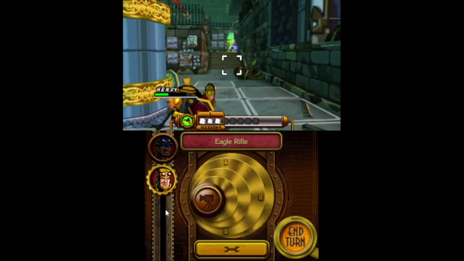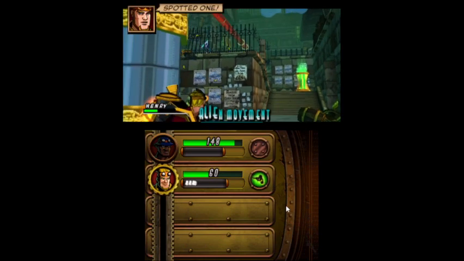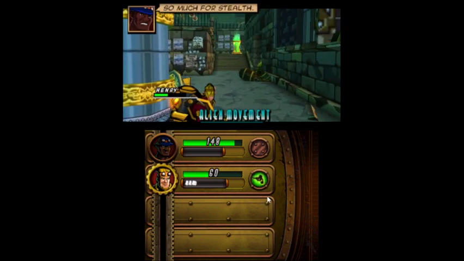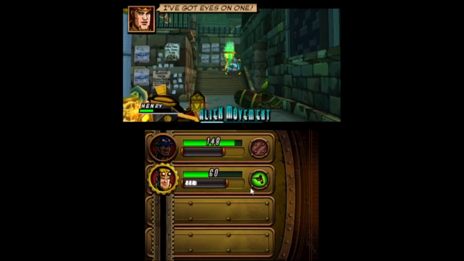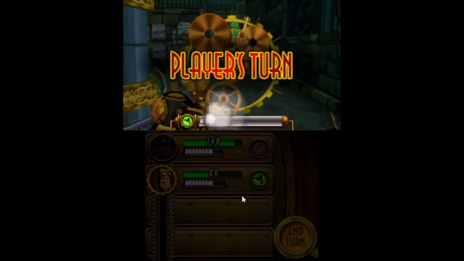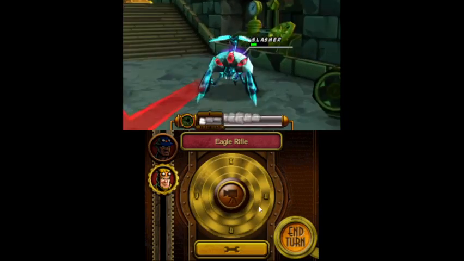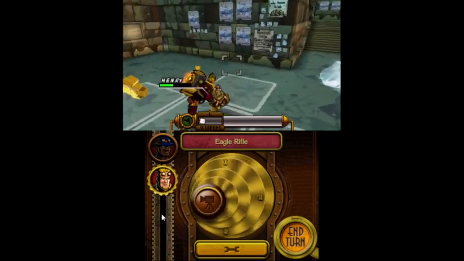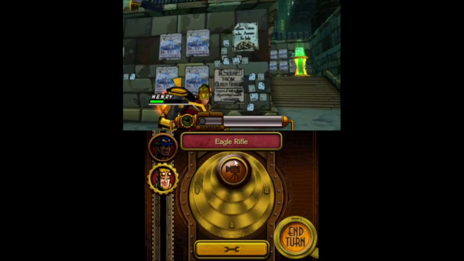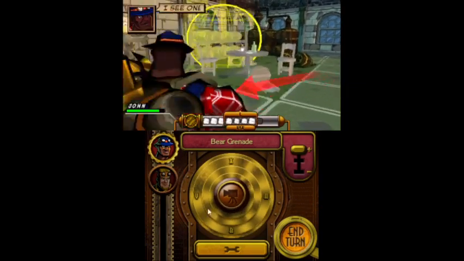You can get up there, I wonder. Enemy's turn. Spotted one. Yeah, he's chasing after John. There's so much for stealth. I've got eyes on one. They're on me. Player's turn. They know I'm here. Nice and easy. Invaders from space. Man, that guy put up notice real fast. I see one.